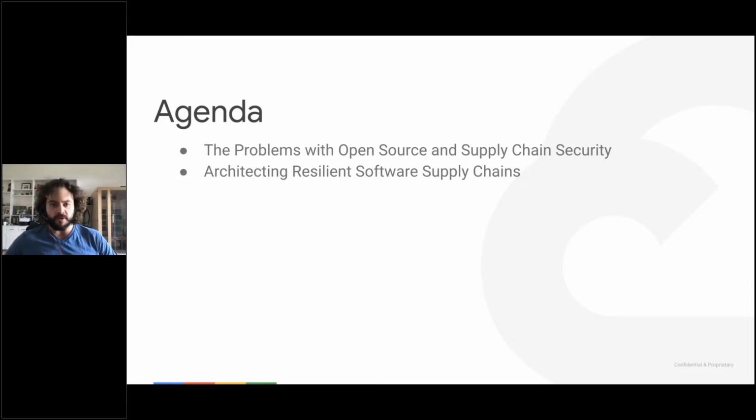And the reason this is so important is because our supply chains as an industry are so intertwined, right? Nobody is building software in a vacuum. Nobody's building software completely by themselves without taking components and packages and binaries and systems from other companies. So that's the problem with supply chain security. You're dependent on every single one of your vendors and every single open source contributor that works on projects that you're using. And then anybody that you sell software to is dependent on you. So we're connected in this big web, which is why you see a whole bunch of big companies working together to try to solve this problem collectively. And that's why resilience is so important here.